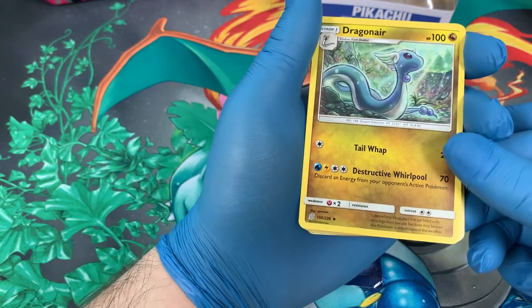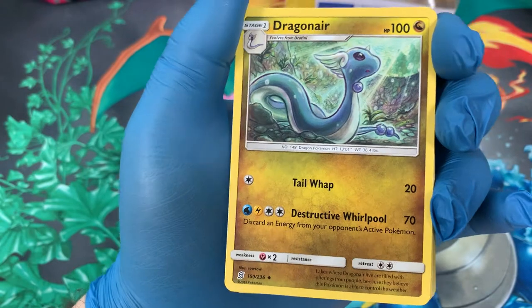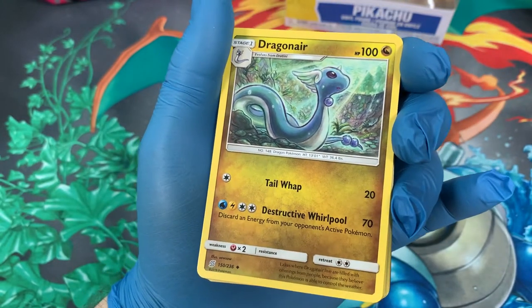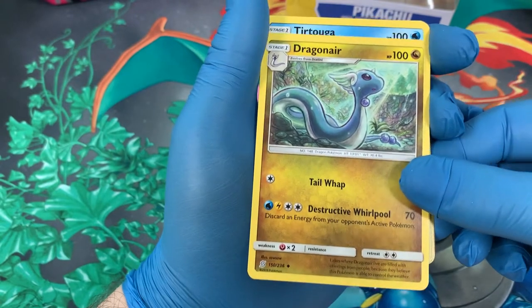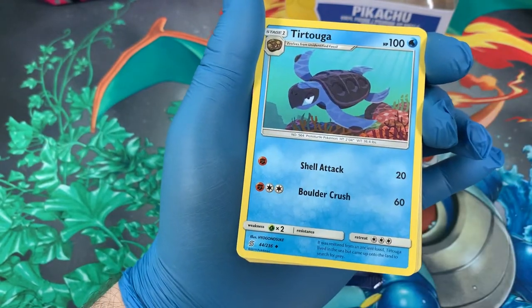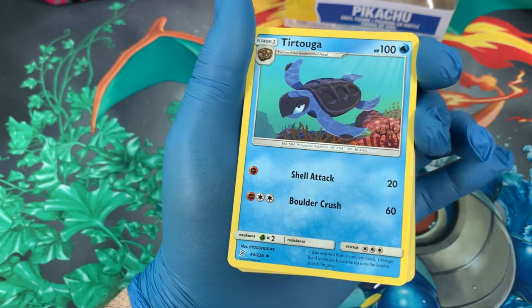Ooh, Dragonair. Wow, look at that. Oh, that's an awesome card. Look at that for a Dragonair. I mean, Unified Minds. That's one of my favorite Pokemon. So yeah, I think just, you know, Cosmic Eclipse and Unified Minds, guys, if you can get your hands on them, please make sure you do, because Tortuga? You can tell that they really cared about it. Yeah. Mm-hmm.